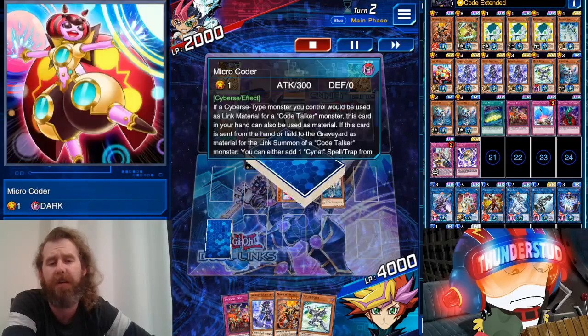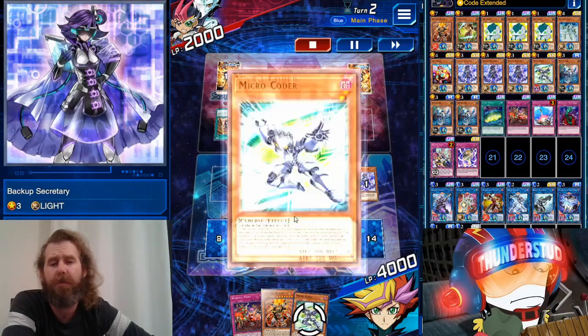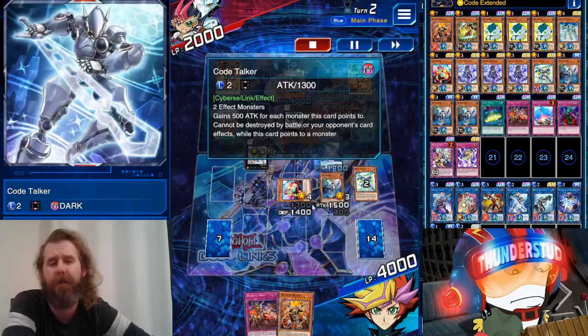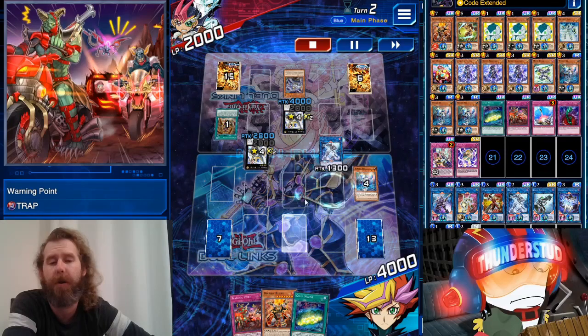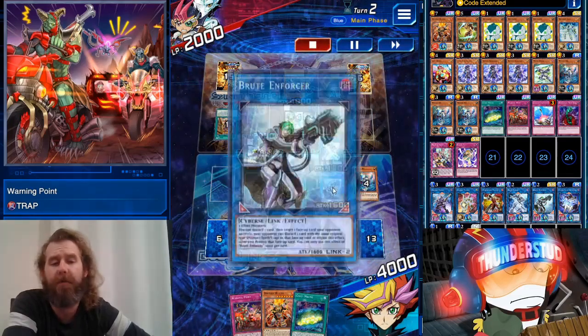We go Widget Kid to Debug, that's a Microcoder. Special summon Backup Secretary, use her and Microcoder to bring out Kotaker over there. That's gonna give us a search of our spell card, our Cynet Mining. We're gonna throw away this trap card, I'm sure. Maybe not, I guess. Now Brute Enforcer, okay, that's a better use.